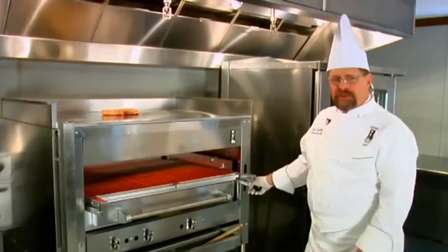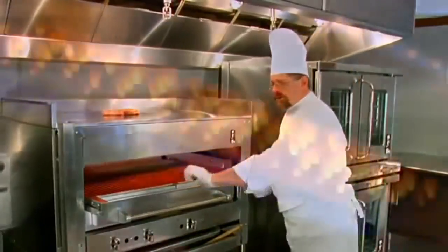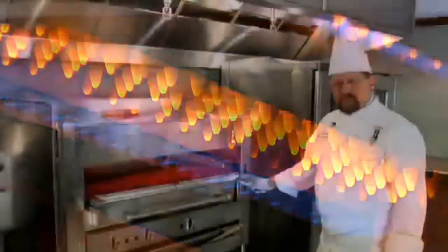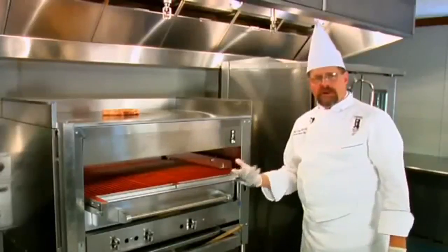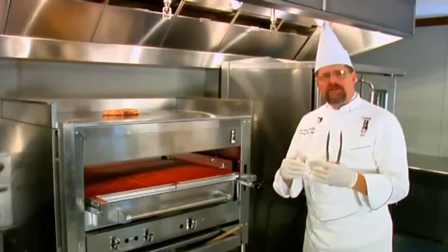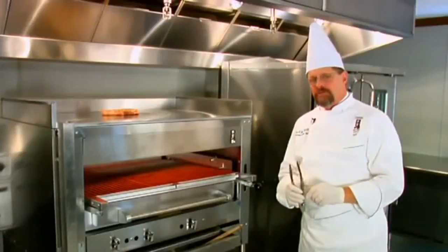While we're waiting for this to sear, I'd like to point out a few other features on the Montague Steakhouse Broiler. Notice we have a beautiful red glow here. That's because with the Montague Radiglow broiler system, this is an infrared heat. There's two types of broilers. There's an underfired broiler and an overfired broiler. This is an infrared overfired broiler, and it's going to give us perfect harmony of heat, so the outside of the steak is perfectly caramelized and the inside is succulent and juicy the way your customers like it.